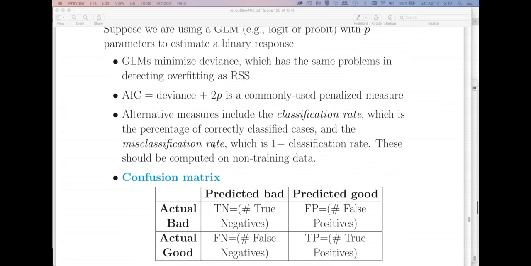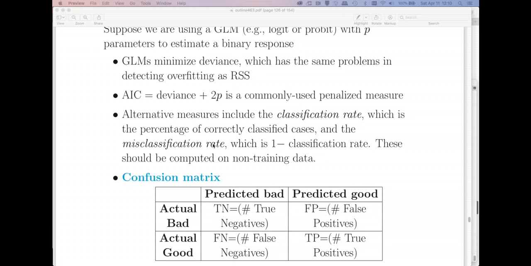So one measure that often gets used is the classification rate. And by the way, the classification rate extends beyond just 2 classes. So a lot of what I'm going to say today only applies to the 2-class problem where I'm trying to predict success or failure, buy, no buy, defect, not defect. But in general, you could have P classes where maybe I have 10 different digits and I'm trying to classify a handwritten digit as one of those 10 digits. So the classification rate will work there as well.